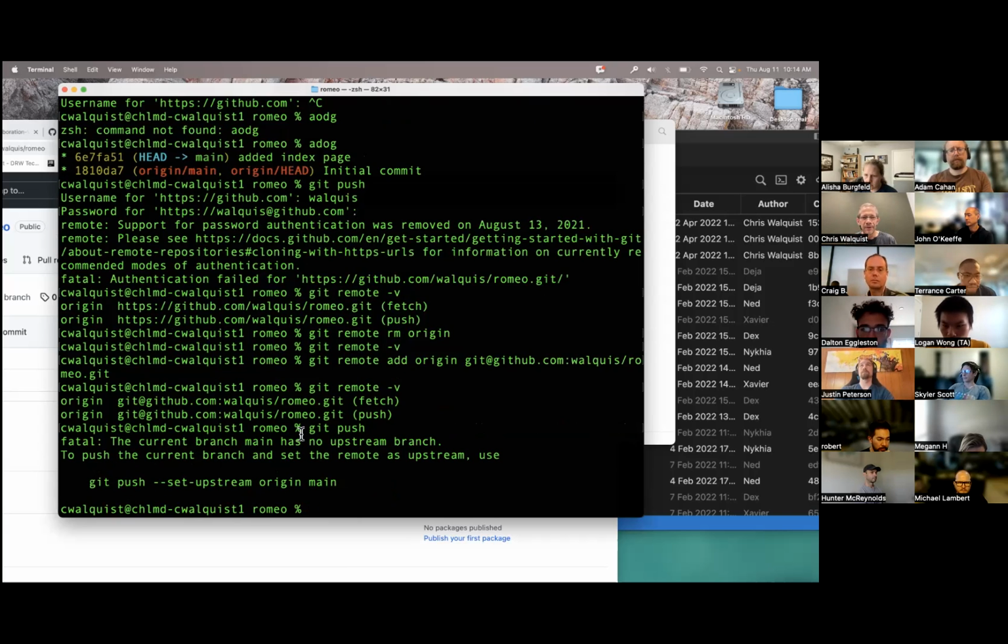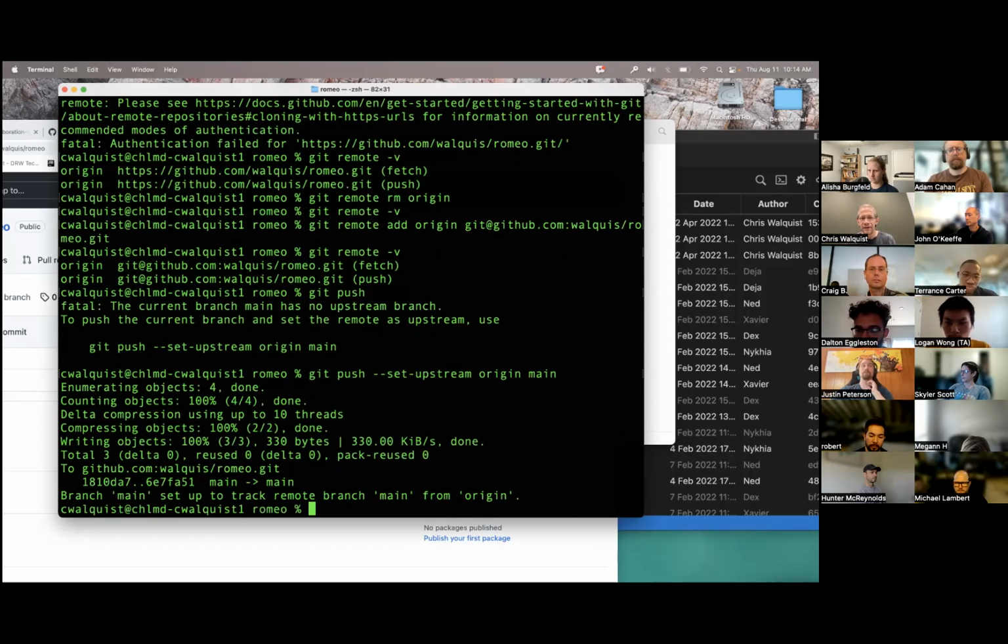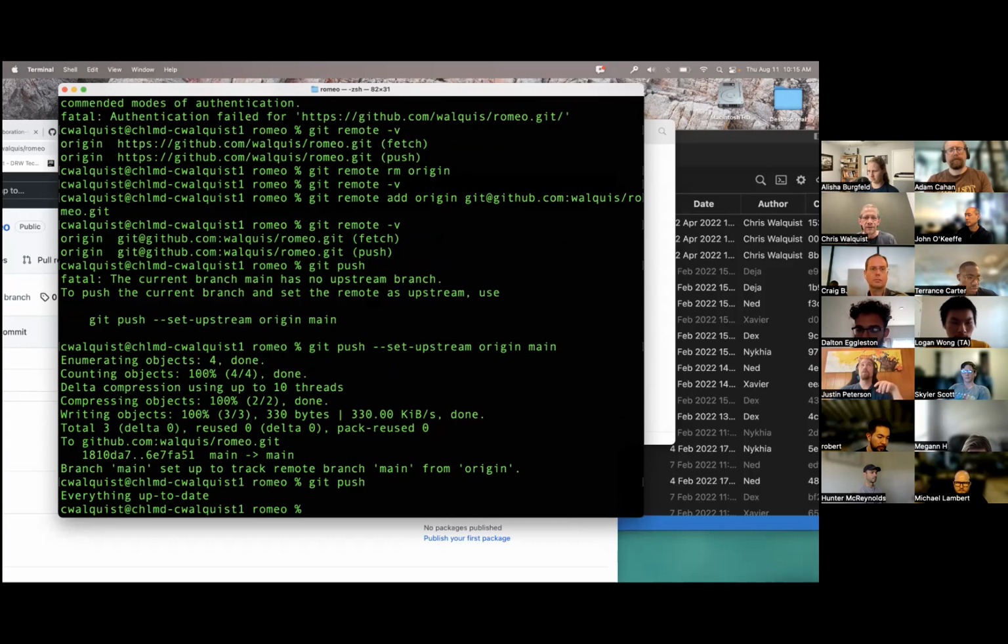This is what happens if you have done a git clone and you do a git push and you haven't set up what Adam was talking about. And then git just tells you what to do. So literally, if you want to do that, just copy paste that. And now it's doing the thing that basically says default me to origin main. All right, and now I can try my git push again. I don't have anything to push here, but if I did, it would try to go on up to the remote called origin on the branch called main.